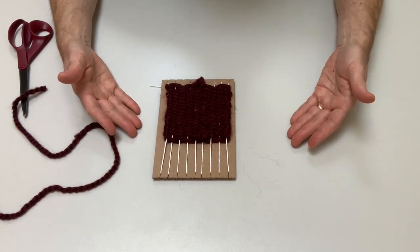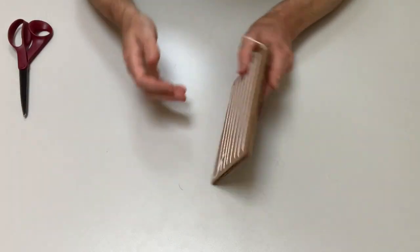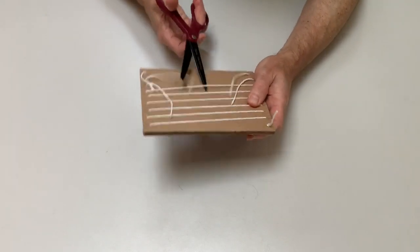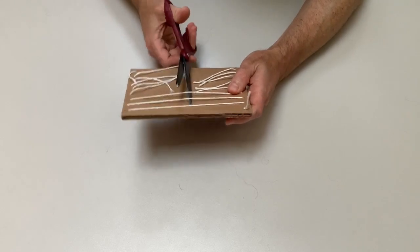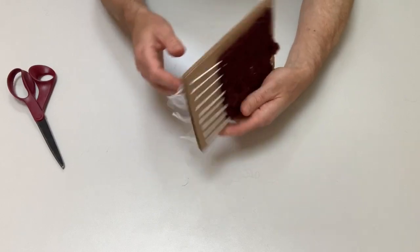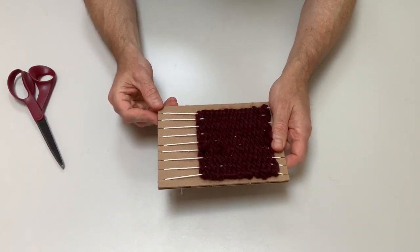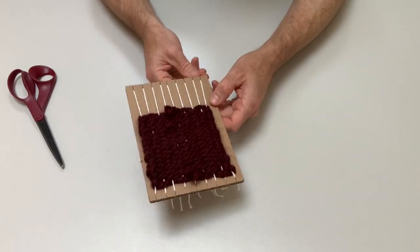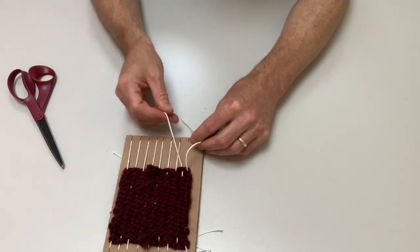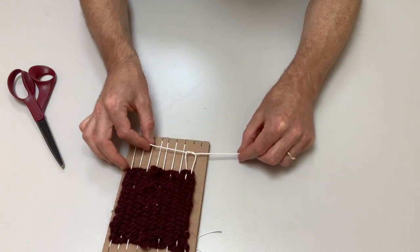We now need to get it off of the card loom. And to do that, if you remember from our backside, all we need to do is go through and cut all of these. Okay, and they're being held in place still because the thread is held in these slits. And I'm gonna just pull two of these at a time, and I'm gonna tie them together using a simple overhand knot, okay? Just like this, and pull it.